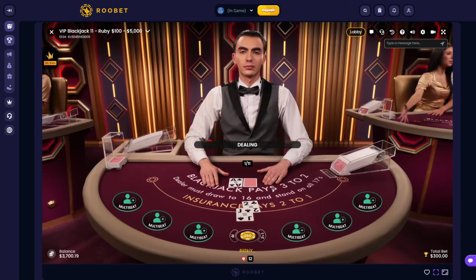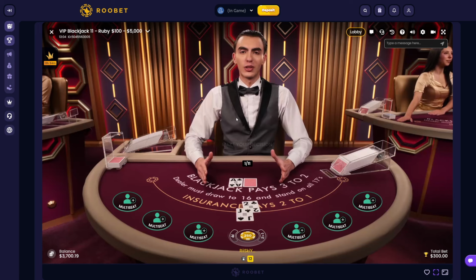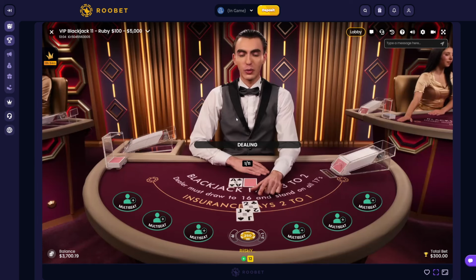But starting off today's session with a 12 against the dealer's ace. Hopefully no blackjack. Good. Okay. We're going to take a hit though on a 12 against the dealer's ace.